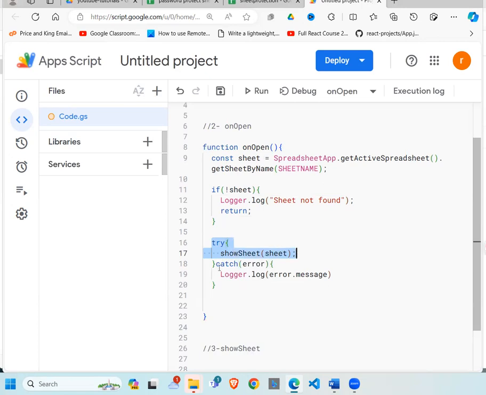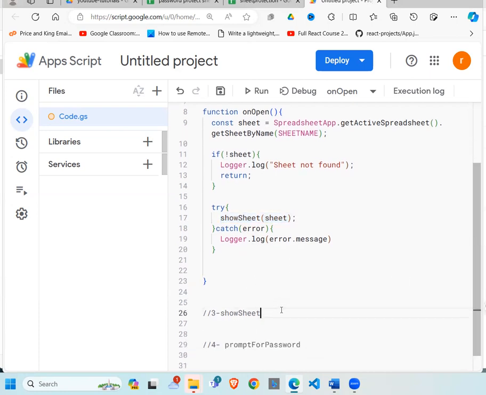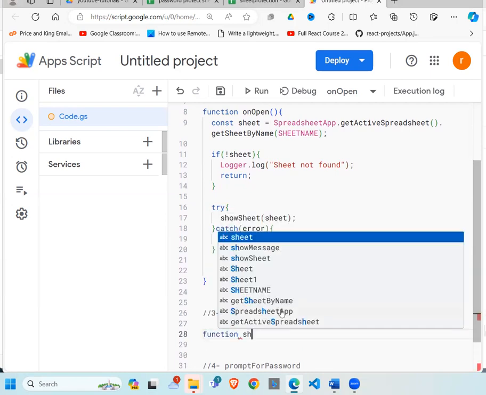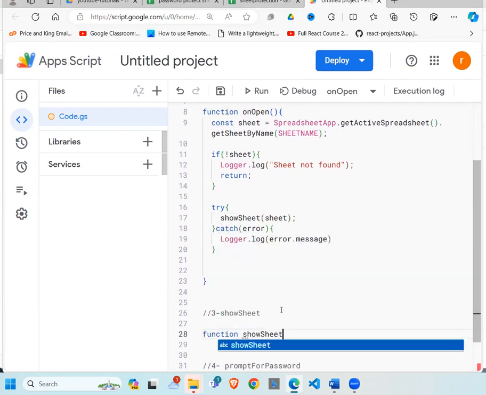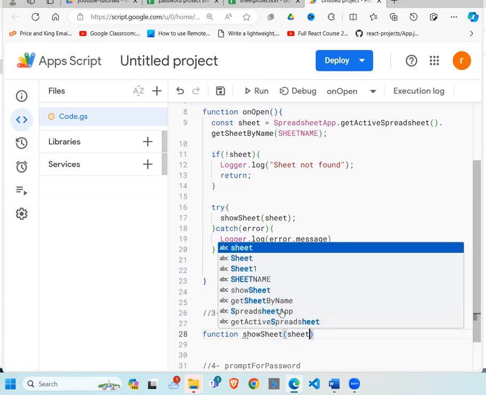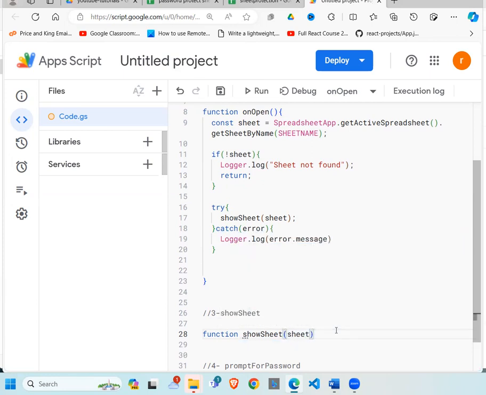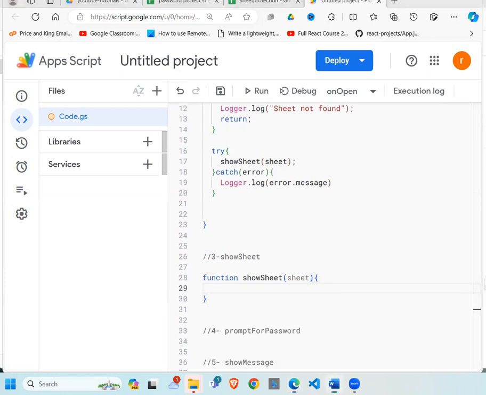If there's an error in that, to log out the error right here. So now let's go and see what this function is. Under this function, that's where we're going to define what is gonna happen. That is my step 3. So I'm gonna say define a function called show sheet, and it will take in a sheet there, like so. So let's see what this function will do.